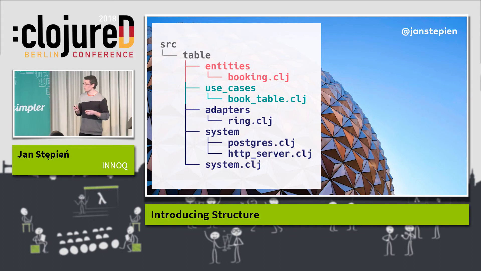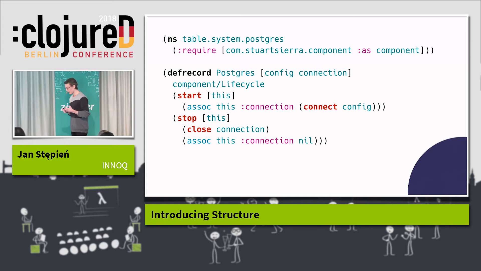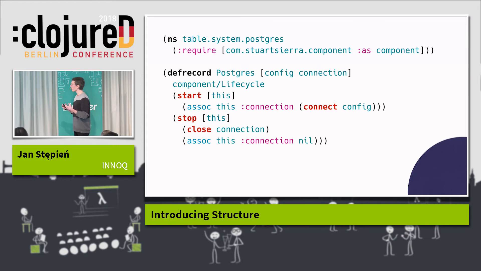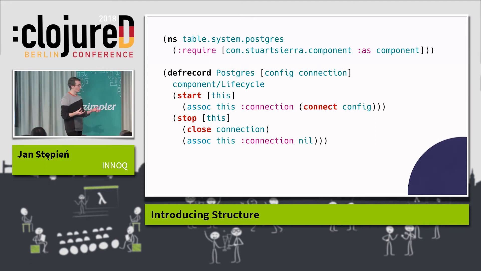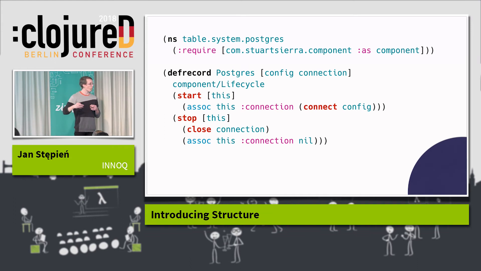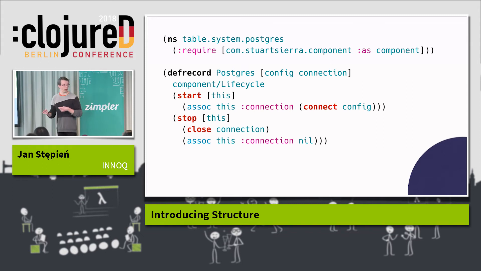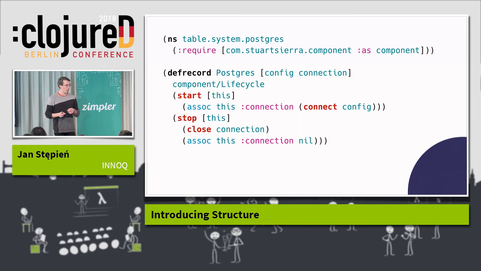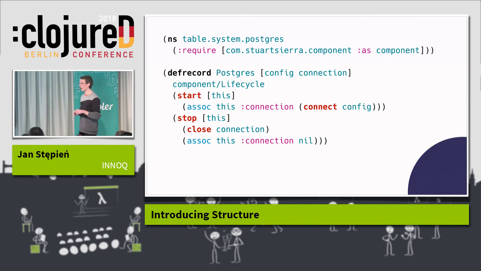We will achieve this goal by building a system of alive stateful components. Let's start with the Postgres one. Here I am employing the Component library — many of you surely know it. Component is a library we often use to define interactions with things which have a lifecycle — things which can be started and then stopped. Using lifecycle, I say that the record Postgres is my representation of a connection to the database. When I start it, I pass configuration from the outside into a connect function and associate the connected handle to the database record.